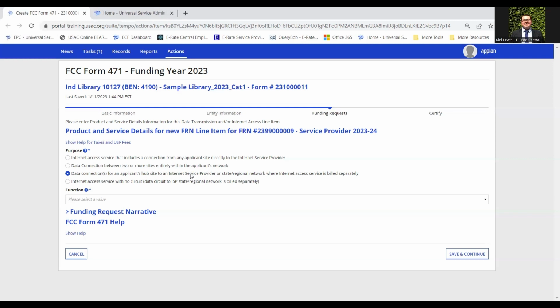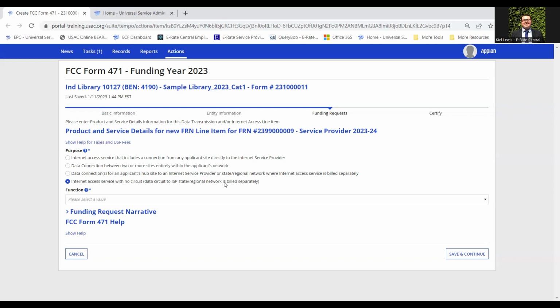Data connections for an applicant's hub site to an internet service provider or state/regional network where internet access service is billed separately, and internet access service with no circuit. These are services that are not bundled internet access and transport. So this would be transport only.